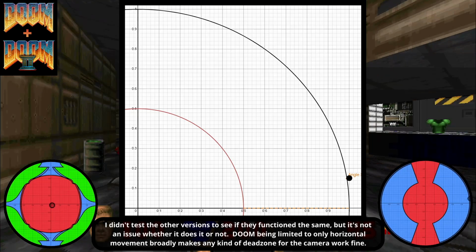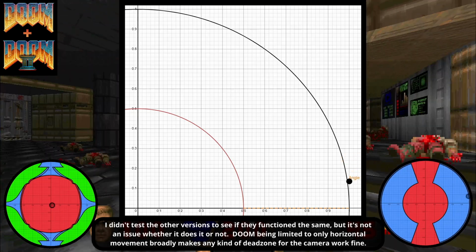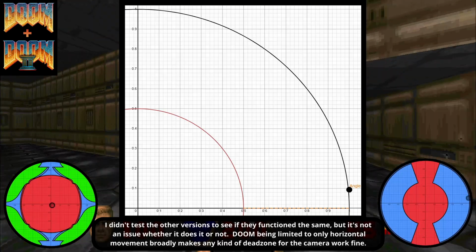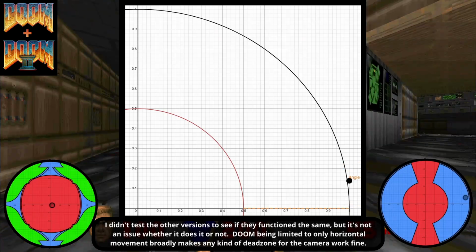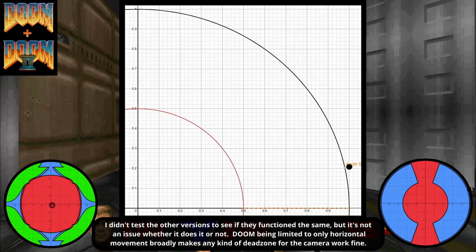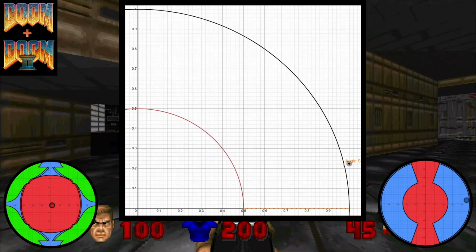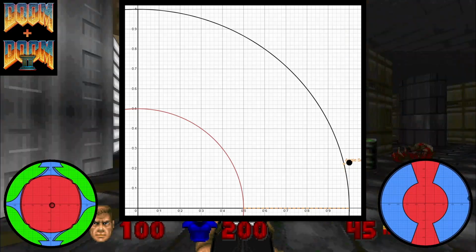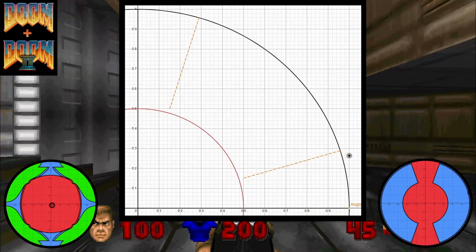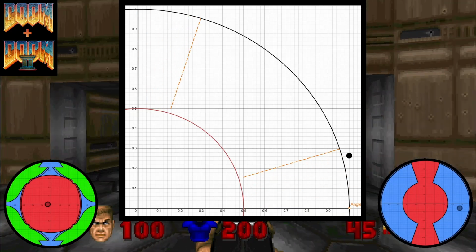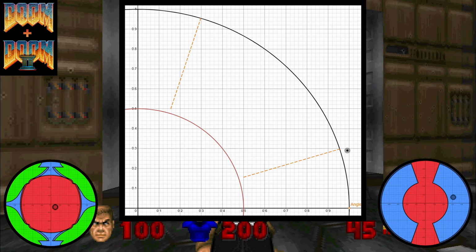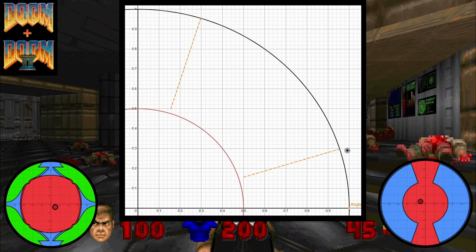And of course, as you can see here, most players are going to play Doom with the stick left and right, and you're probably not going to hit the axis perfectly, but you're going to get it pretty close, and you're still going to get 98, 97% of your total speed. So having it lock directly to 100%, or being able to access perfectly 100% of your horizontal speed isn't really going to be noticeable at all. So that was just a little tangent that I had went on.